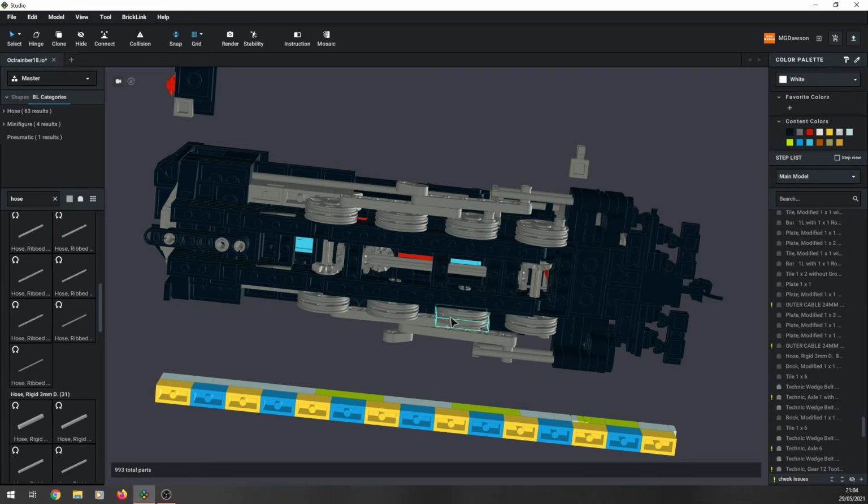These two central ones are actually flangeless, and that's partly to get the locomotive round R40 curves. Whether that will happen or not, I'm not entirely sure, but that was the intention: shrink the chassis down to as short as possible and fit these with blind wheels, so these can just float effectively.